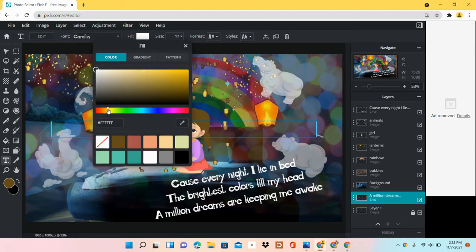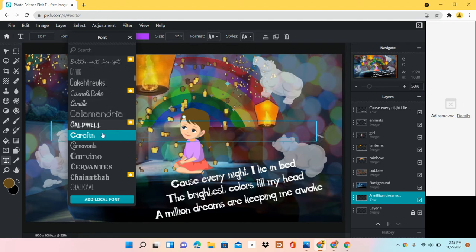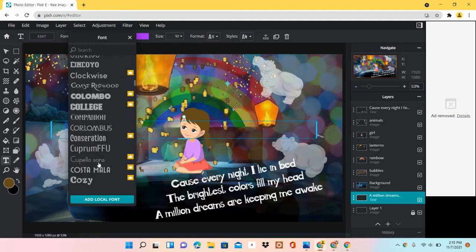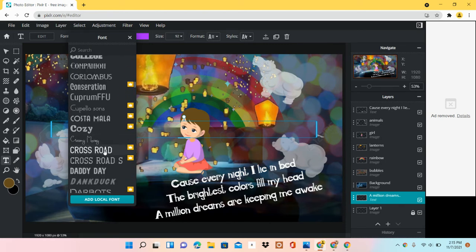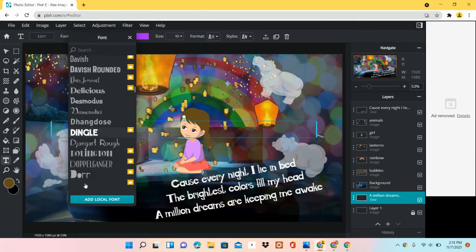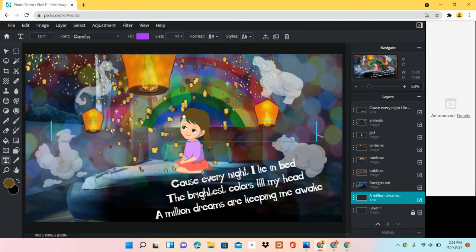And I'll make this another bright color. That's good. A different font. Let's have fun with this. I don't know what font looks like it should be about dreams, but we will find one. Okay, this one's cool.